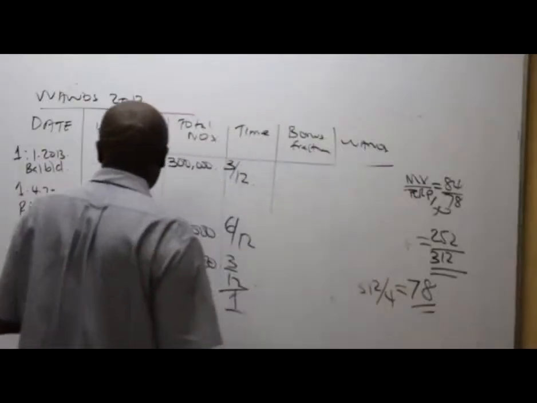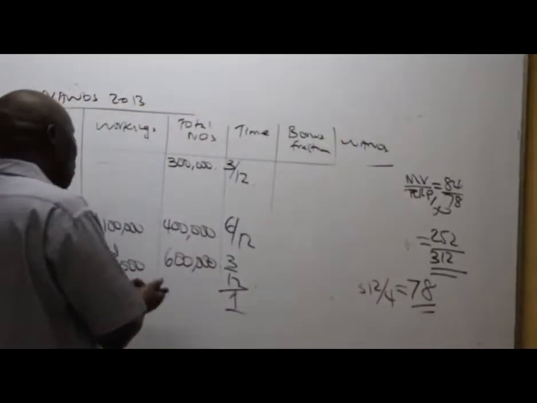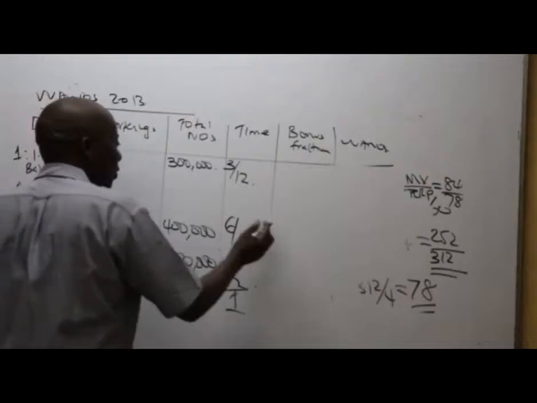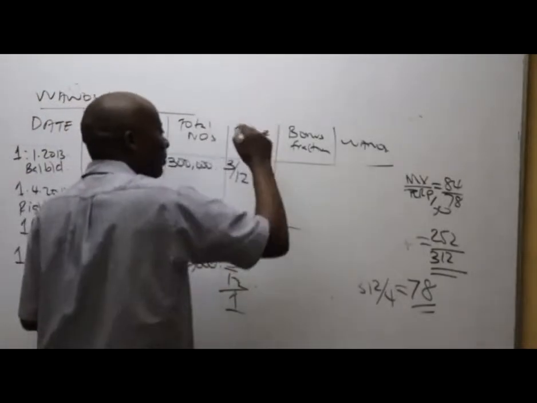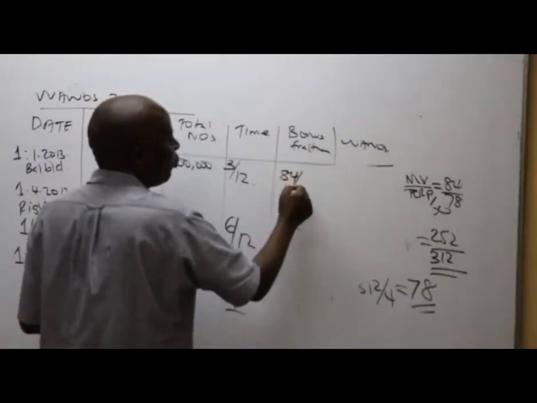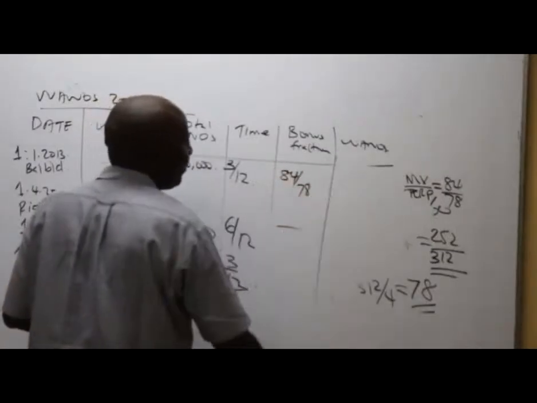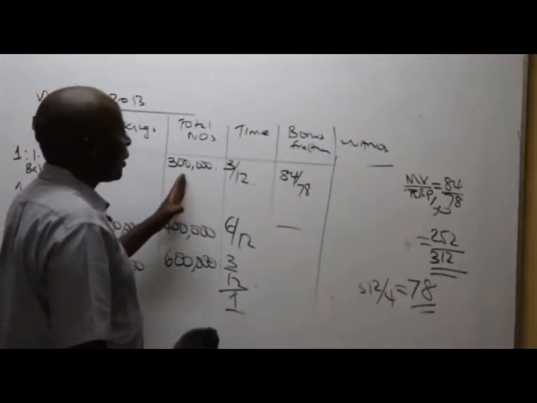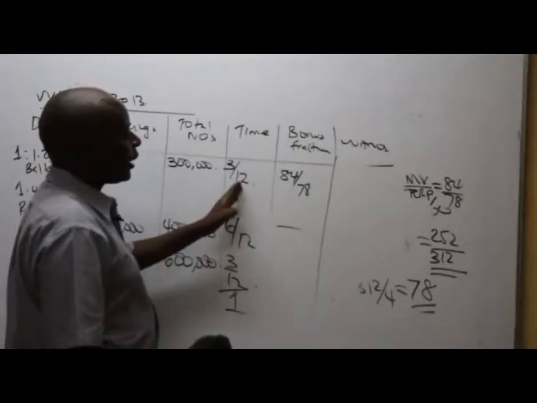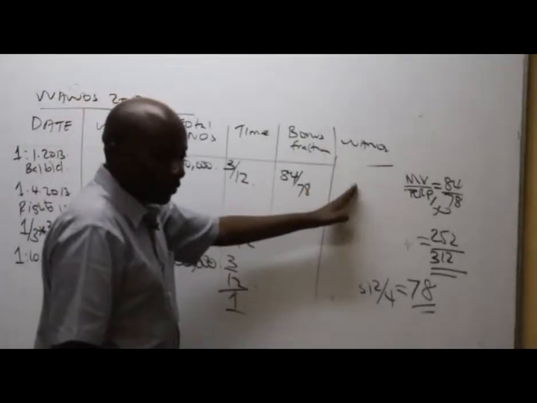Kumbuka uwezo kaanzia mahali pa right, not right issue. Your bonus fraction cannot start from there. It normally starts from the immediate predecessor and then goes up and up and up. So then this one here will be 84 over 78. And then I'll be able now to get the one-nos very easily by taking the total nos times the time fraction times the bonus fraction, which will give me this in form of a whole number.